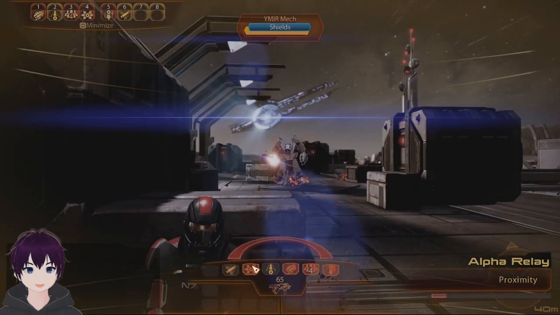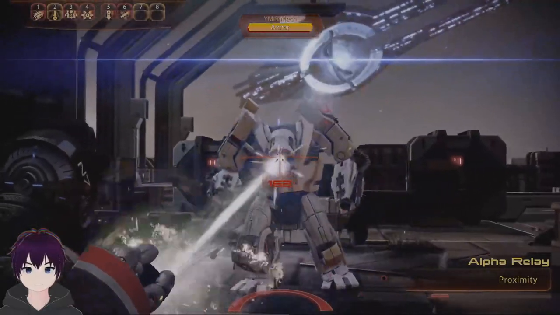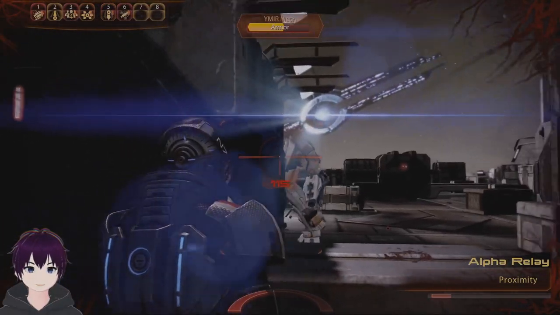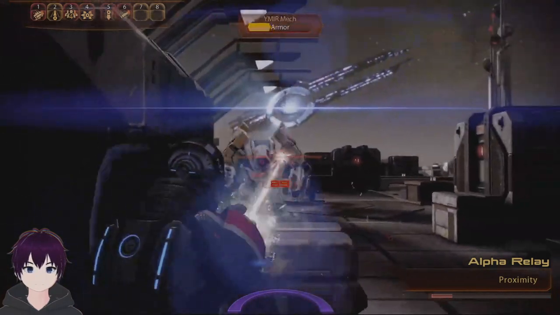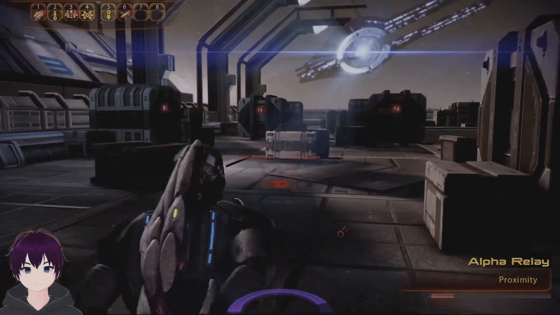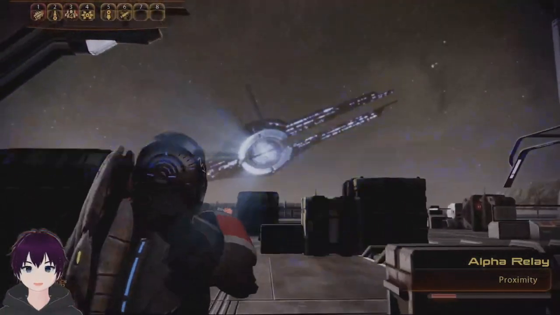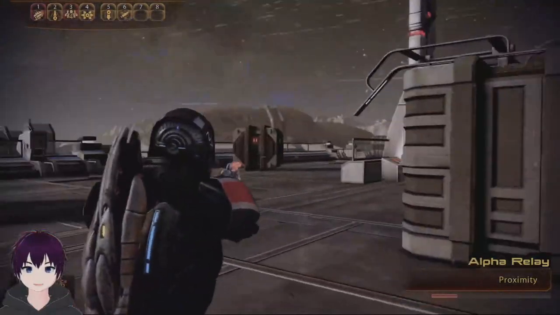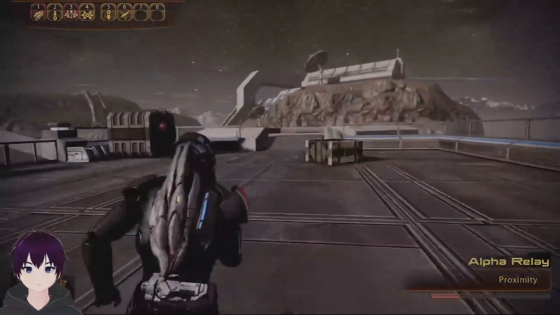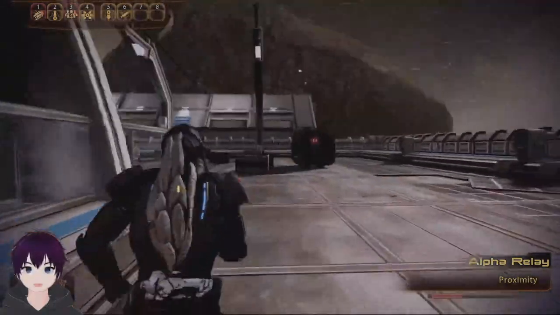Okay, what can I do to this mech? God. Where are you going? Shepard's a monster. He just killed everything. Oh my god, how close is that thing now? Oh! You get the hell out of here. We're actually getting closer. What? It is, look, it's getting closer and closer. Oh my god. Where's the button? Where's the button? Where's the button?